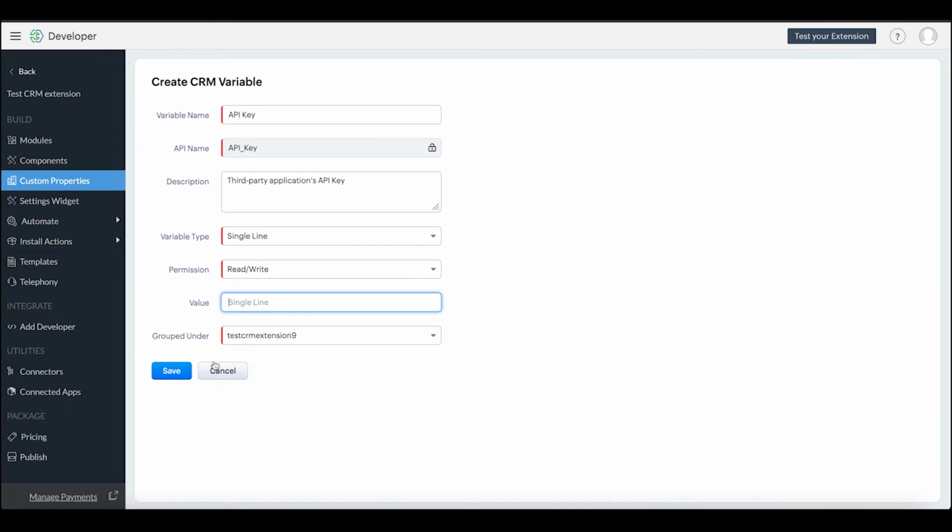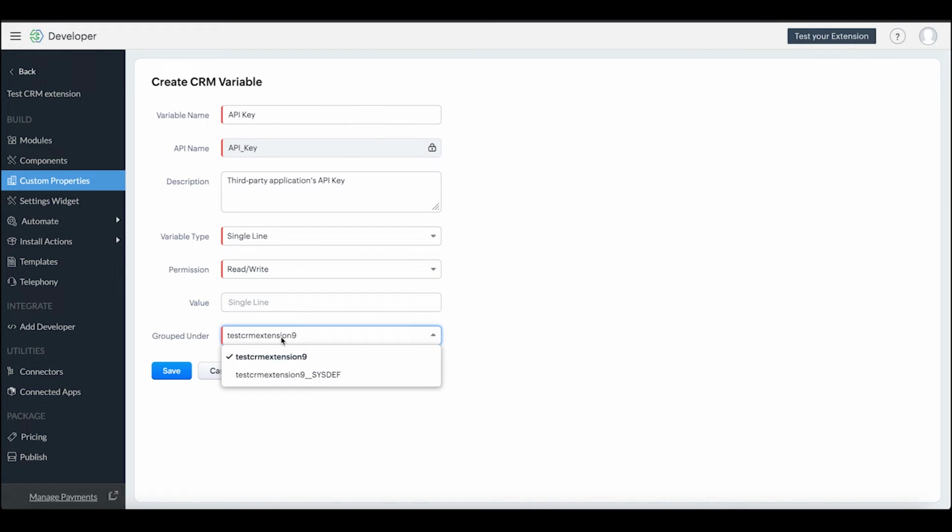Before we click on save, there's something called grouped under as well. So if you're familiar with Zoho CRM customization, the customizations that you're doing as part of your Zoho CRM account, while you're creating a CRM variable, you can actually group your CRM variable into a particular category. So that support is offered as part of Zoho CRM. Similarly, any CRM variable that you're creating through an extension will be grouped under the category, the extension namespace.